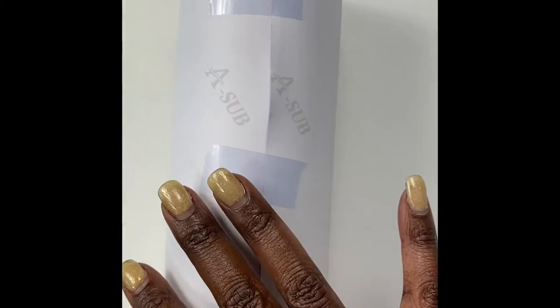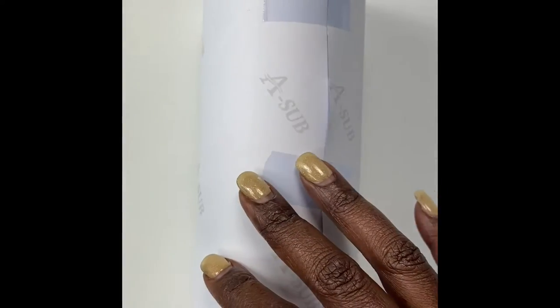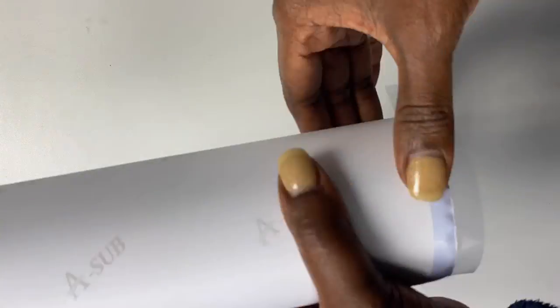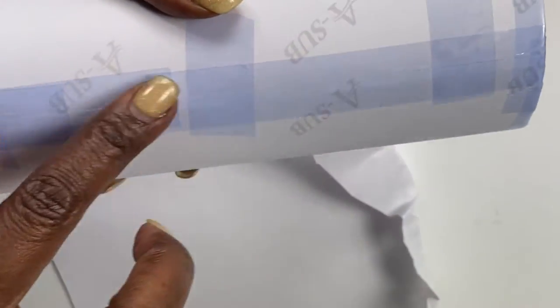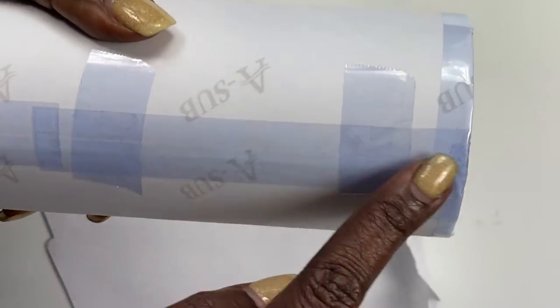I seem to have gotten it a little bit straighter by standing it up and rolling it. Now I'm going to add more tape along the seam and on the top and on the bottom, and I'll speed that part up. Let you see the tape that I did, because I know I taped it fast, but I want you to see all the places I put tape, and hopefully it comes out well. So I taped the seam. I just added three pieces going across and one or two pieces going down the seam.